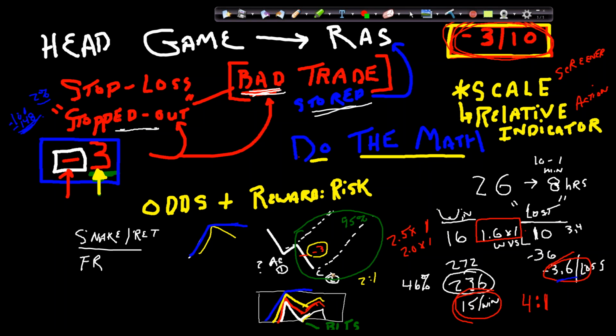And the reality is, at 2, not only do I have the -3 that I had in my first stop out, but I'm also risking 3 more. So at the point of C, if I took the first trade at 1, at the point of C for trade number 2, I essentially have 6 pips locked up in this thing. So if I'm going to get 2-to-1 at point C, I need the entirety of this pullback to be at least 12 pips. Because getting back to a double top up here would then be a 12 pip gain.